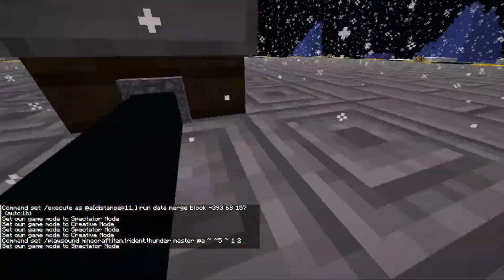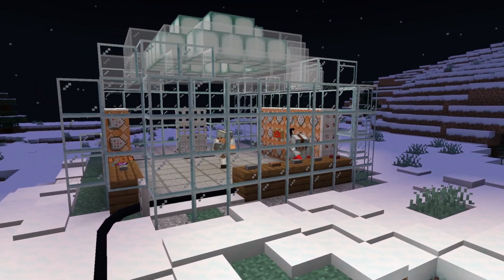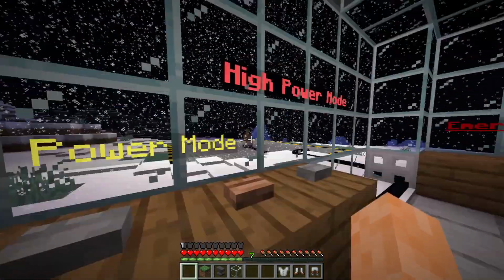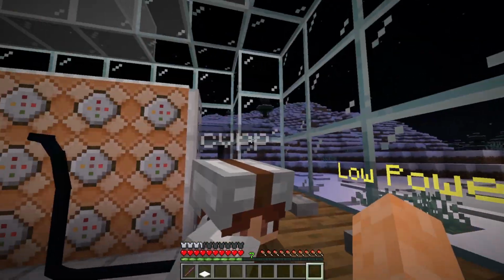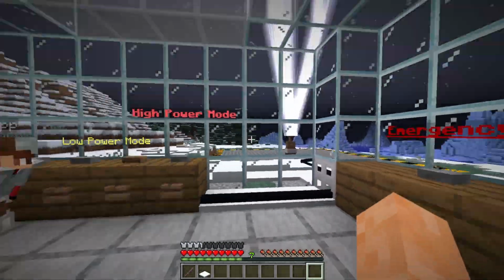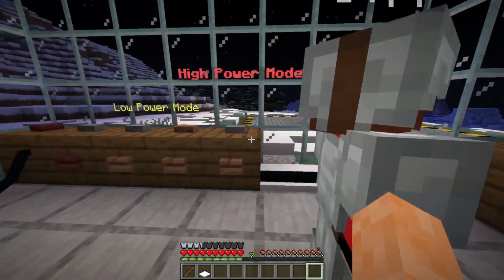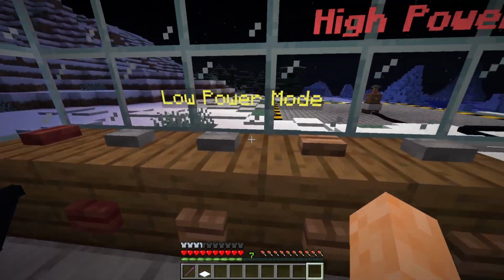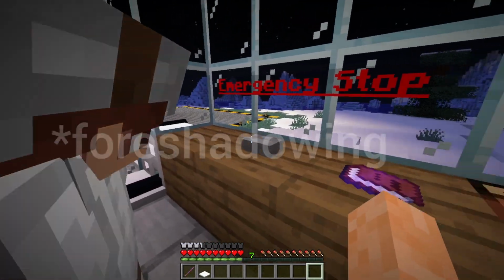So it's time to show some people this invention. All right, Declan, so we're in the laboratory right now, okay? So basically, look at this note right here. It says use emergency stop before changing modes. This is a Tesla coil, okay? We have a low power mode and then a high power mode. If you click it, go ahead and click it. Yeah, as you can see, it brings it directly to the Tesla coil, okay? This is about 3 million volts right here. So then we're gonna emergency stop this. Obviously over here, note use emergency stop before changing modes. So you don't just click low power and then go to high power, that'll break it. It'll be too much energy to handle, and then it'll all explode.